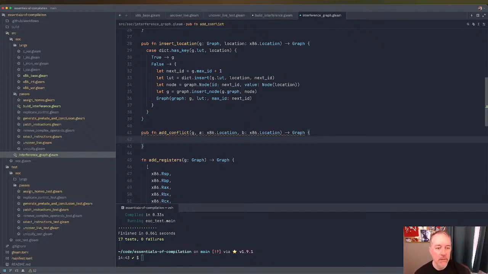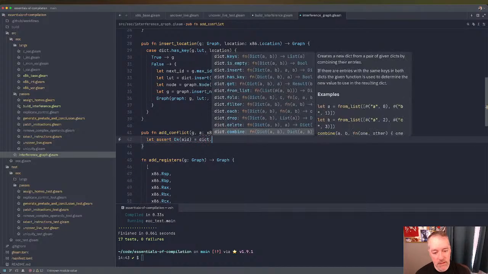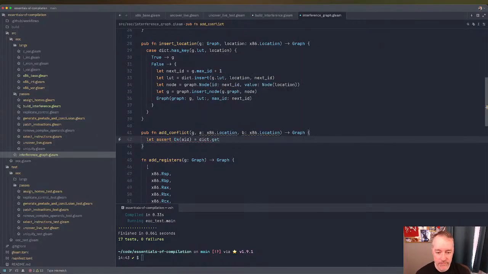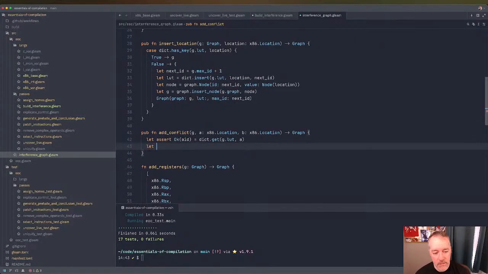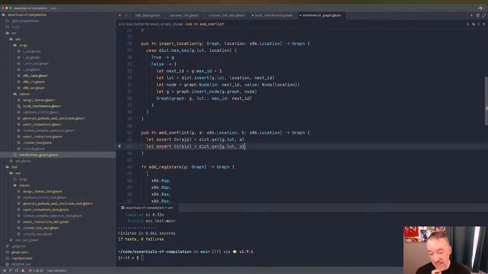So we're going to do let assert, okay, A's ID is going to be dict.get from the lookup table A. And maybe I can give feedback to the author of this graph library to let us use anything for indexes, please.